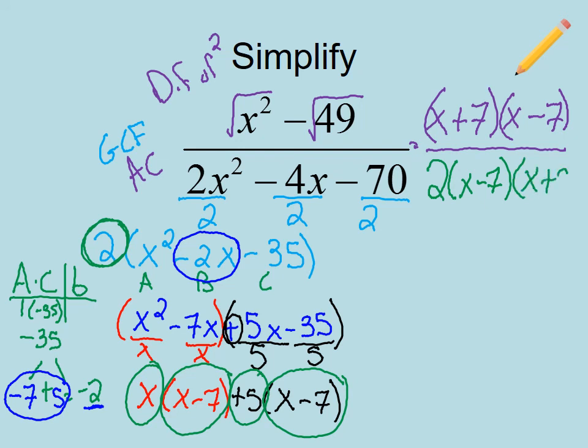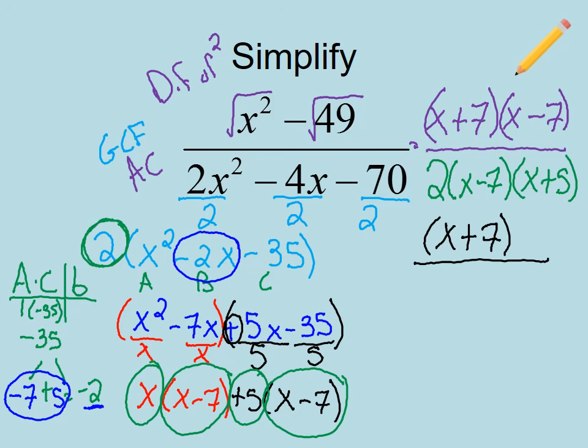And then what's left over, I have x plus 5. Now that I have everything factored, that's going to be the really long part, the part that's kind of tedious. You have to be a good factor. Lots of factoring is going to happen. Now we can go ahead and we can cancel only things that are exactly the same. So if it's in parentheses, it has to be exactly the same. So if I look here, I have an x plus 7. On the bottom, I don't have an x plus 7. So that's staying. So my x plus 7 is going to stay there on the top.